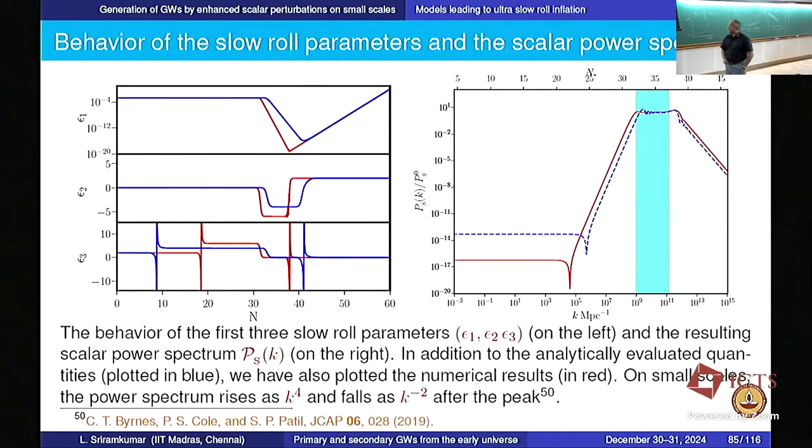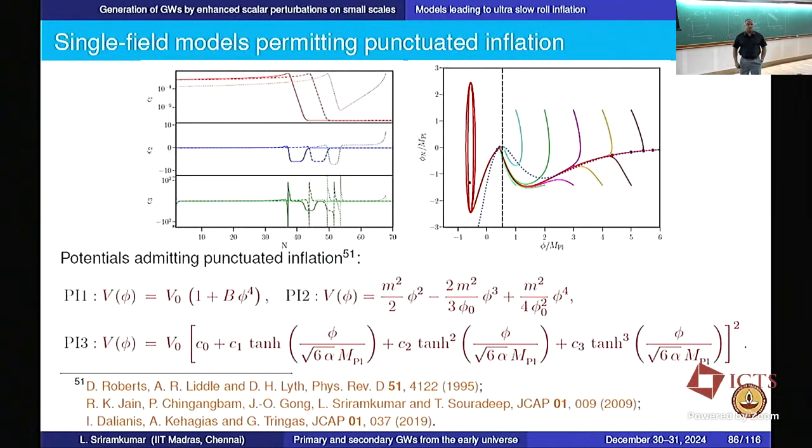This is roughly how you can understand analytically what the shape of the power spectrum in ultra-slow roll inflation is. I earlier talked about particular models of ultra-slow roll inflation. There is a subclass of models where epsilon1, before it starts falling, rises. In some of these models, epsilon1 crosses unity before it falls down, and we refer to these as punctuated inflation. But otherwise, the behavior is very similar. You have a nearly flat slow roll region, and an epoch of ultra slow roll before epsilon1 rises, leading to the end of inflation.